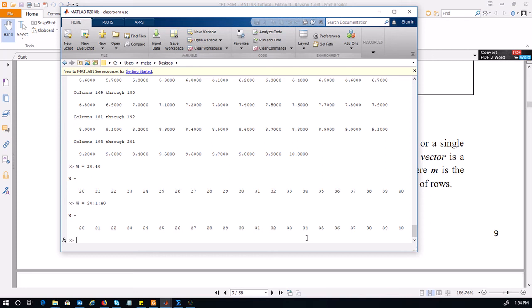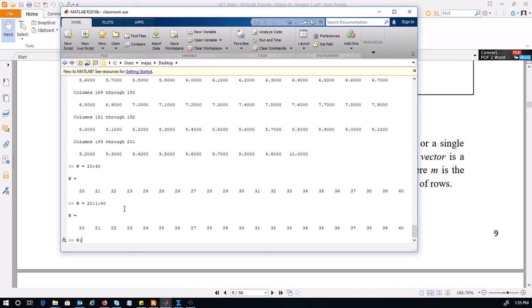If you want to access any specific value from a vector, all you have to do is write the variable of the vector, and then, let's say I want to access what is at index 10. By the way, if you remember from LabVIEW, indexing of matrices and arrays starts at 0. In MATLAB, it starts at 1. So the index of 20 is 1, 21 is 2. So indexing in MATLAB starts at 1, not with 0. And then you cannot have negative indices or decimal indices. Only integers, starting at 1, and then 1, 2, 3, 4.